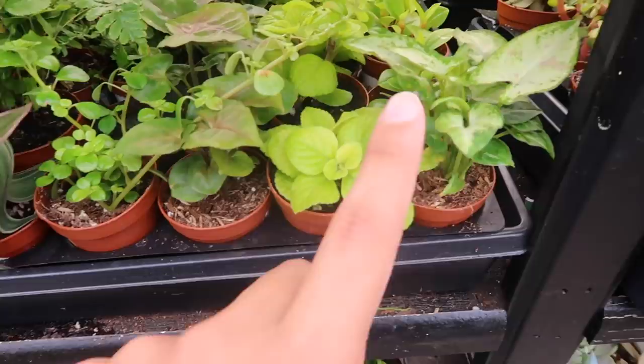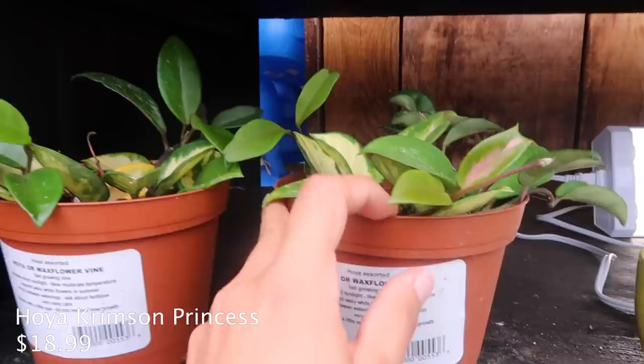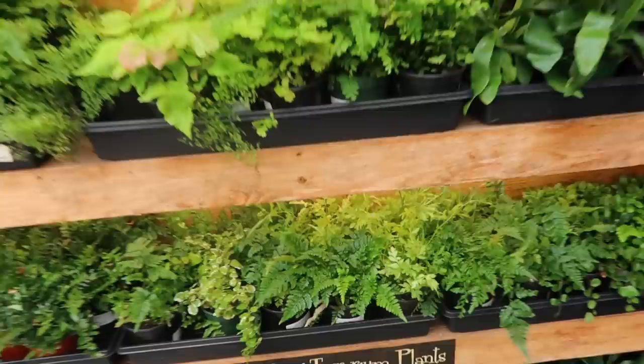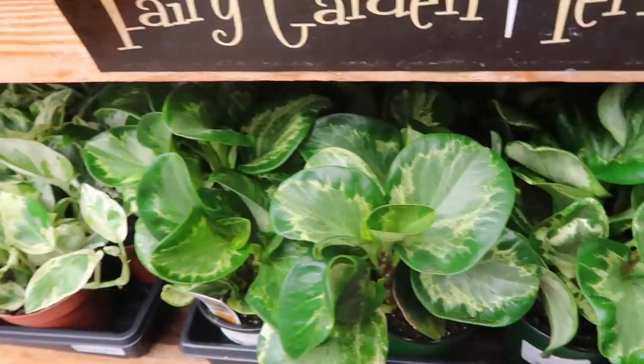There's some succulents here. These are the tiniest little syngoniums of all time - oh my goodness. And there's some Peperomia globellas here - these are so tiny and cute. Some more peperomias - these are literally like two inches, one inch maybe. Here's some hoyas - $18.99 - these are crimson princesses. Along this wall, we have all the organized plants, they look really nice. Down here, these look like obtusifolias but I've never, ever seen this variegation before - look how beautiful that is. There are so many cool plants here.